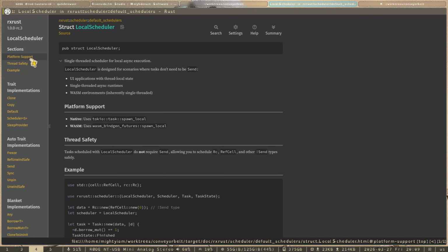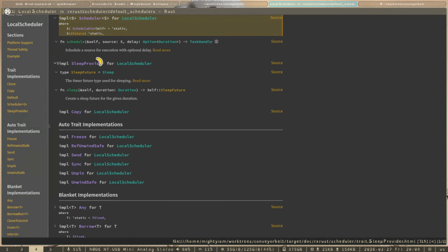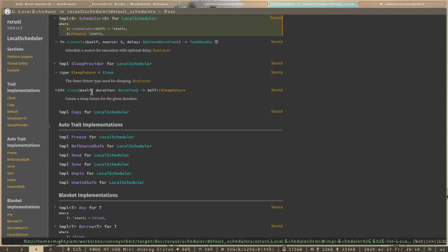So let's say we are able to obtain the local scheduler. It implements scheduler, and that's it. It doesn't have any methods.